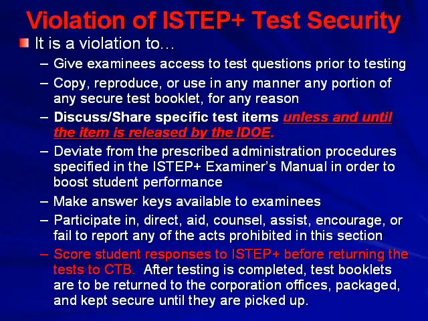Violation of test security: you can't give students access to test questions. You can't copy or reproduce any test items. You can't discuss or share specific items unless and until the item is released by the IDOE. You have to follow what's in the examiner's manual. You can't make answer keys available to students. It's a violation to participate in, direct, aid, counsel, assist, encourage, or fail to report any of the acts prohibited in this section. And you can't score students' responses before they get returned to CTB.